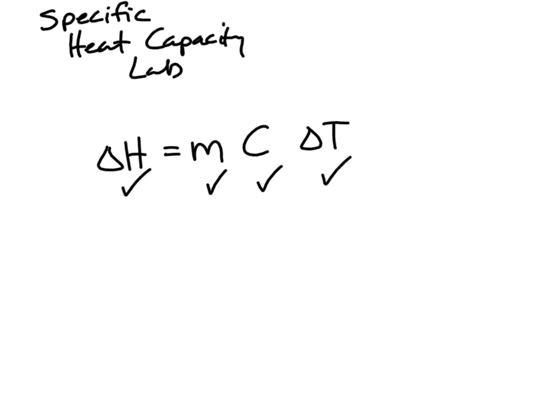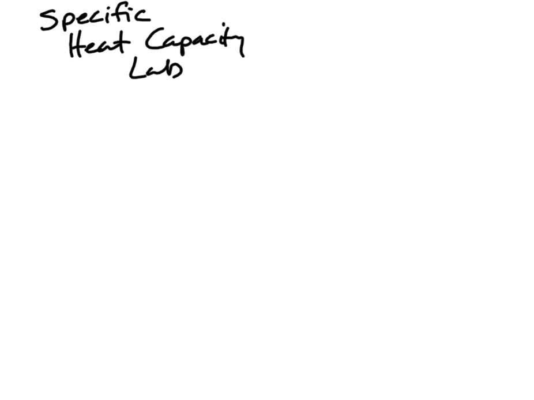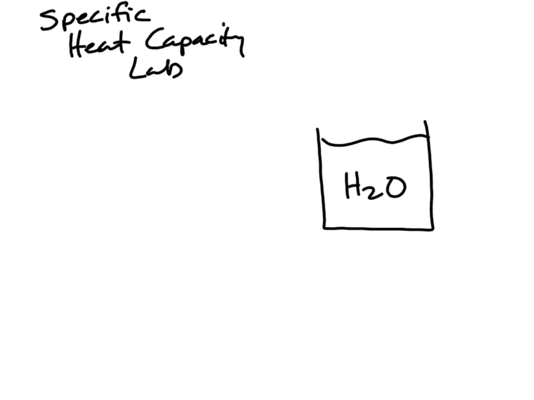Now, what you're going to be doing tomorrow is you're going to take a known sample of water at a certain temperature. Let's just say 0 degrees Celsius, because I'm pretty much going to have it as ice water. And then you're going to have a metal cylinder. That metal cylinder will be of an unknown metal. But you'll need to mass that metal. You can get the mass after the reaction taking place.